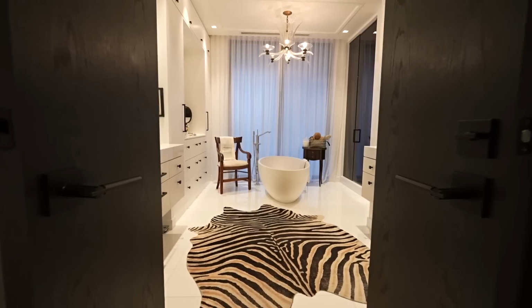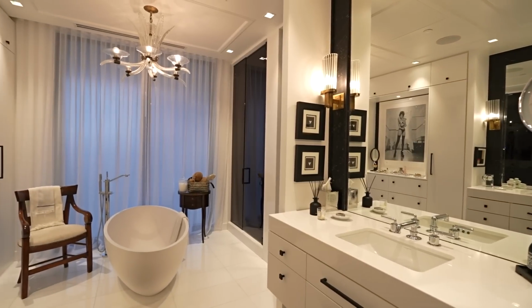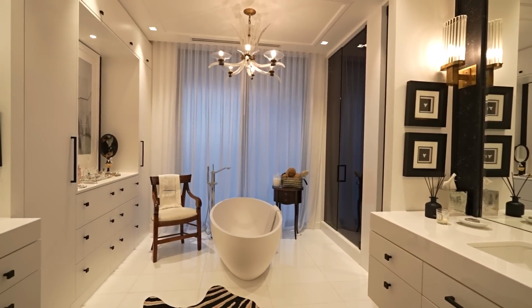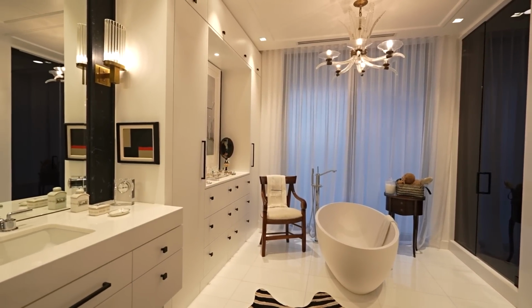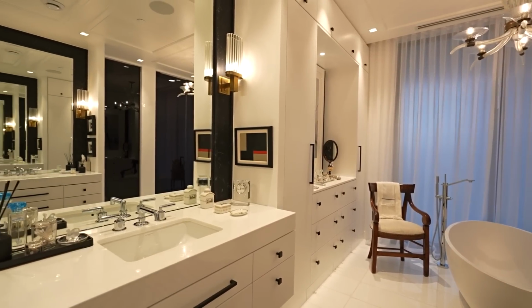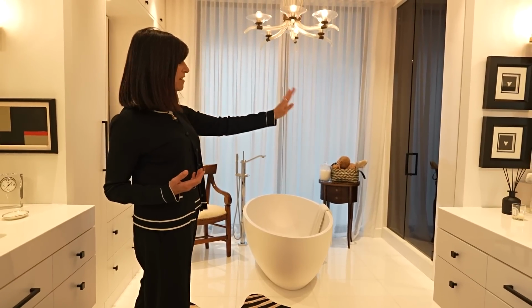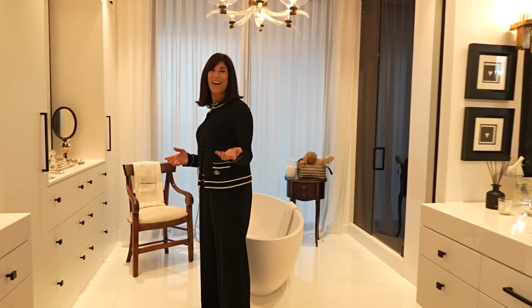Come into the master bathroom. Now this is special for a condo. Nobody has a bathroom this size. And that's another reason we love the space. We got his and hers sinks. We've got black marble frame around all the mirrors, both sides, and it goes all the way down to the floor. And a bathtub right in the middle. We frosted the glass behind the tub for privacy because there's a building sort of close there, but you wouldn't be looking out the window anyway. And that's the shower, and that's the toilet room with the heated toilet that opens and welcomes you. I don't think I'll show you that.